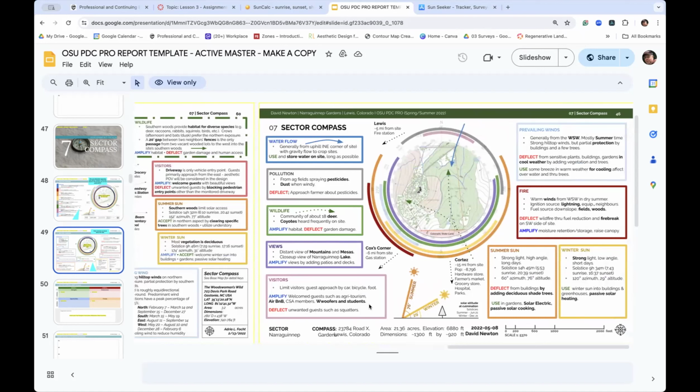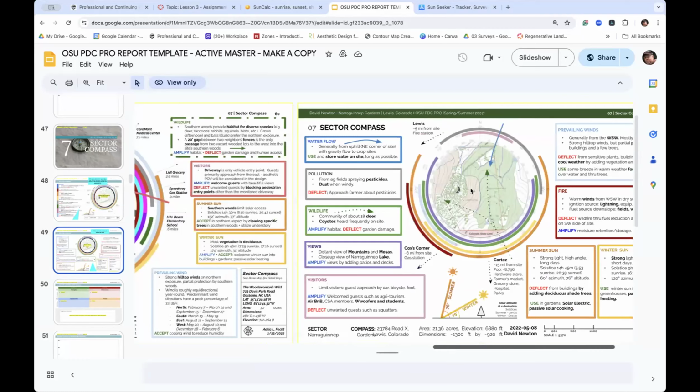Here's another example where there's quite a few less. And this is an acreage property, and you'll notice that they've identified their fire sector in one area here rather than the whole property. So this is quite well done. And then you just look at how much information is on one sheet. Not only do we have all the sectors and the actions, you have some nearby locations to reference, right? A gas station nearby, a fire station, some markets. So there's quite a bit of info wrapped up into that sheet. It's quite amazing.